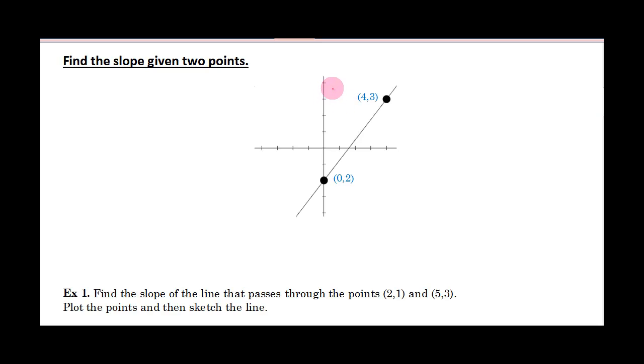Here I have a line on a coordinate system. I have 2 points. Now remember, when we have 2 points, the first number in my ordered pair is the x. I'm going to call this x1. The second number would be y, and I'm going to call it y1. And the 1 is just telling me that I have, in this case, 2 x's. So I'm going to come down here and call this x2 and y2. And that's just denoting the differences between the x's.